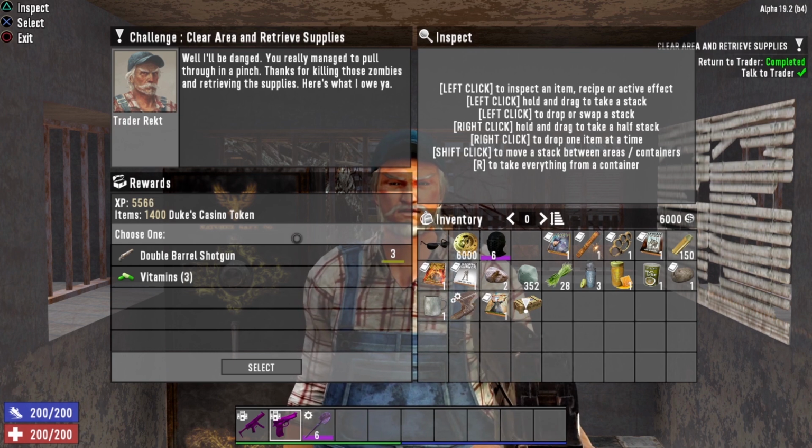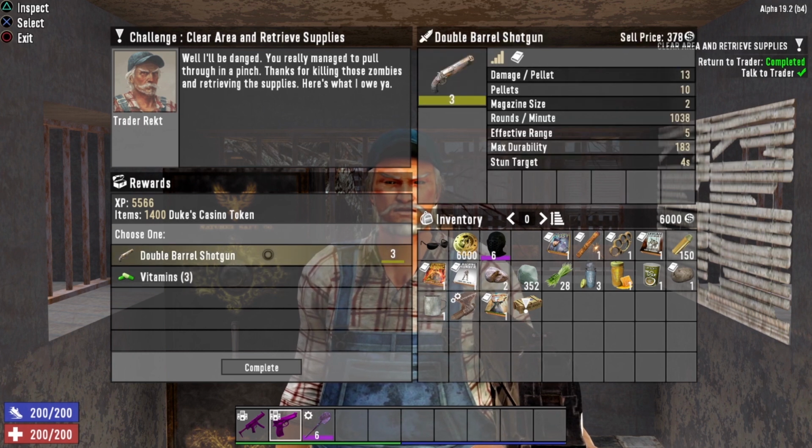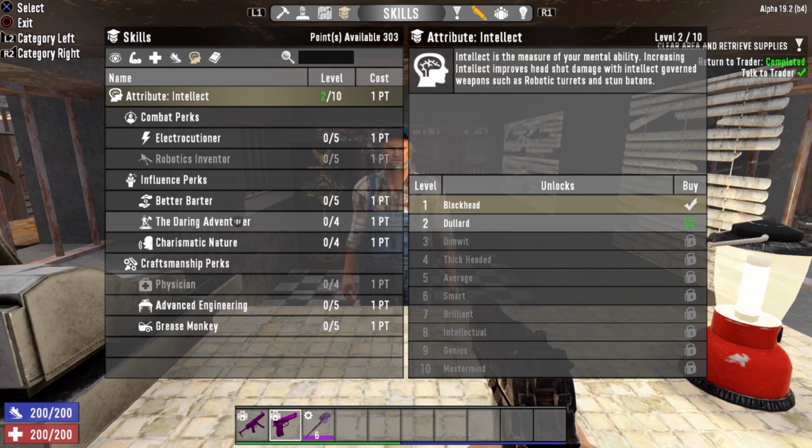Now let's take a little closer look at the actual rewards themselves. So we just finished this tier 2 quest. He's given us the choice of rewards of double barrel shotgun or 3 vitamins. Well, obviously we would take the double barrel shotgun because it's worth a lot more than 3 crappy vitamins, but there is a way to make this even better. So before we turn this quest in and accept those rewards, let's see if we can do a little bit better. In order to do that, we're gonna have to take a look at our skills.